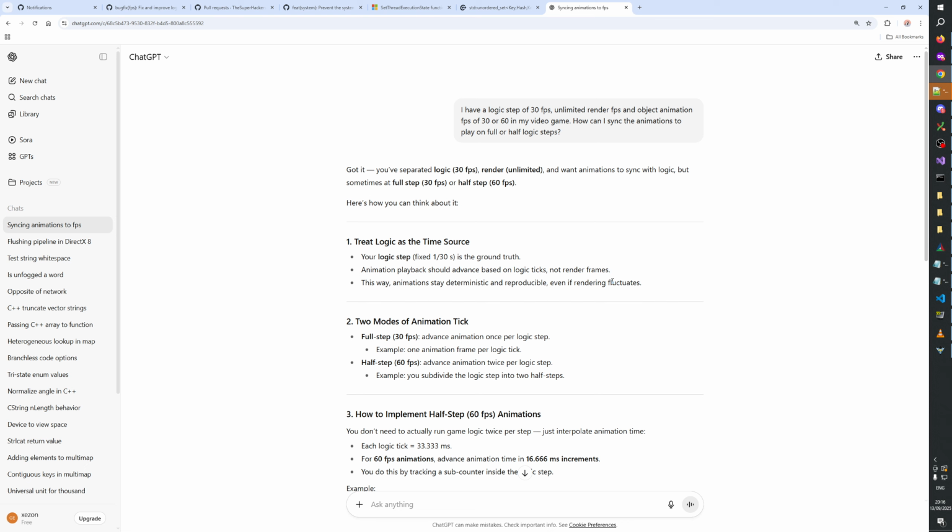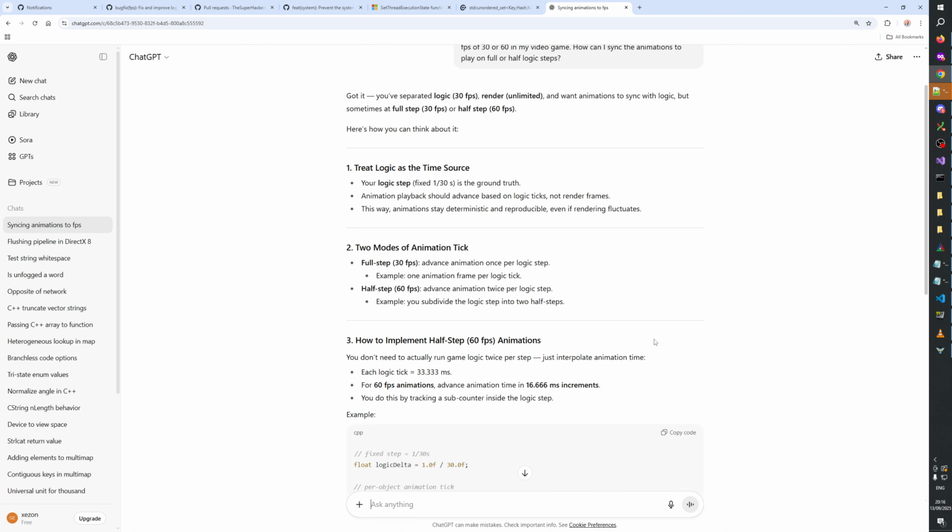Two modes of animation tick: full step at 30 FPS advances the animation once per logic step; half step advances the animation twice per logic step. You subdivide the logic step into two half steps. You don't need to actually run game logic twice per step. Just interpolate animation time each logic tick. For 30 FPS, advance animation time, tracking a sub counter.